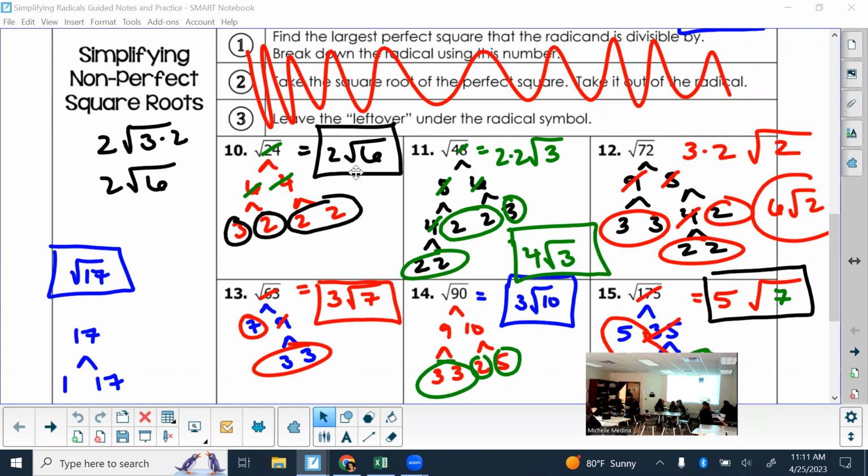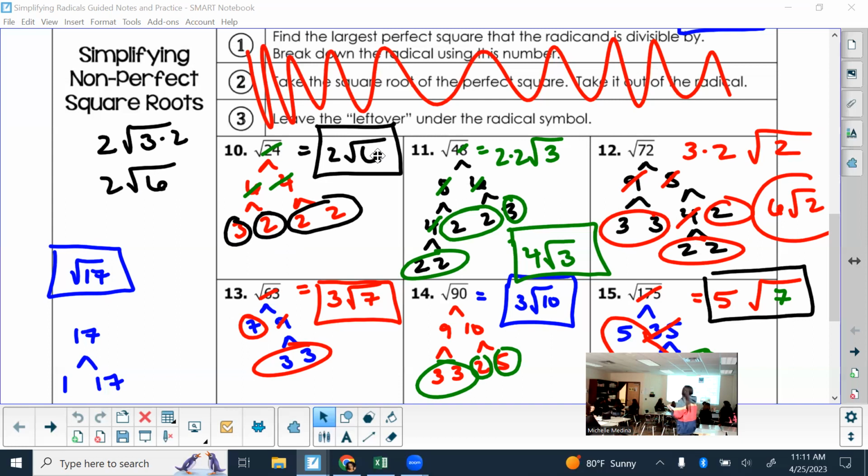You can tell if you need to simplify it by breaking it down to its prime factors, so make a factor tree. Looking at only the prime numbers, we look for pairs if it's a square root. And then for each pair, you write it once outside the radical. So what have I been telling you to imagine this radical is? Like a jail cell. If you have a partner, you can escape the jail. If you don't, then you are stuck inside.